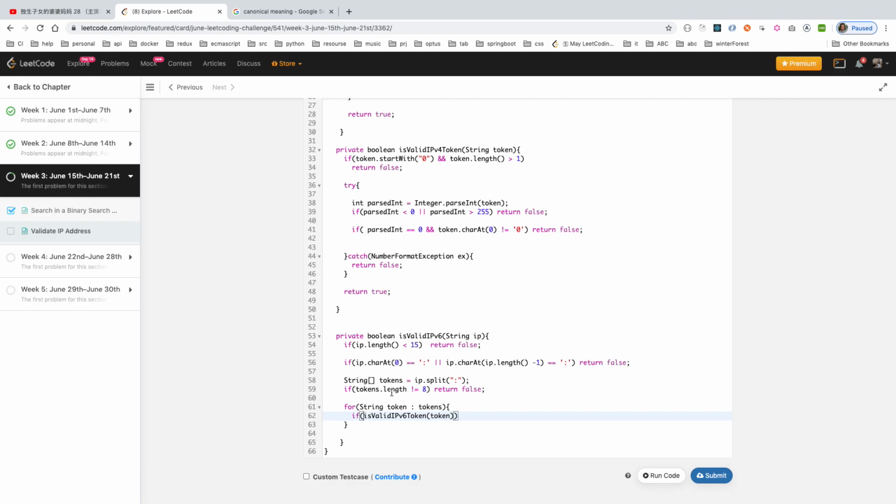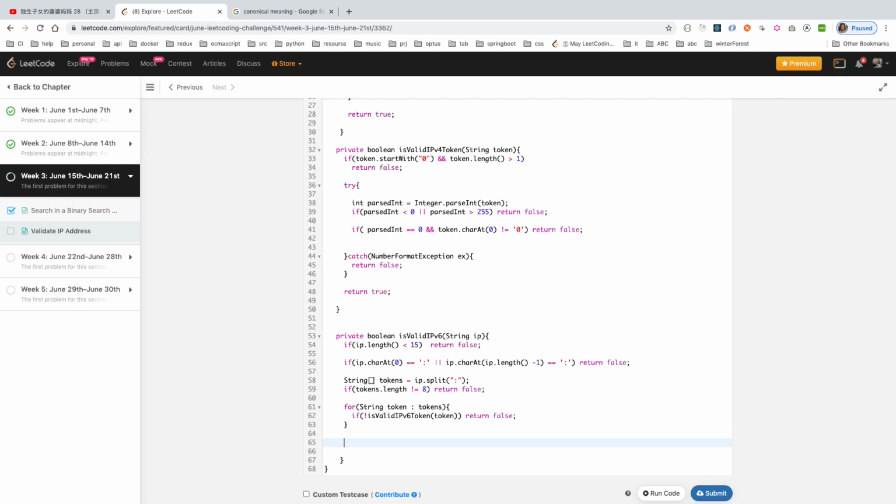If invalid, then check the token is valid or not. If it is invalid, return false. Otherwise, finish the loop, if we don't find any invalid, then return true.